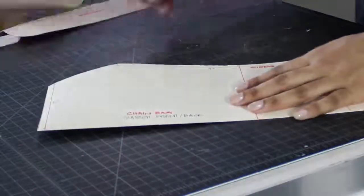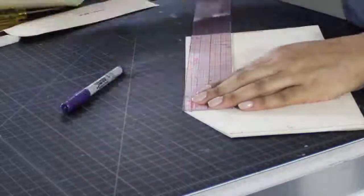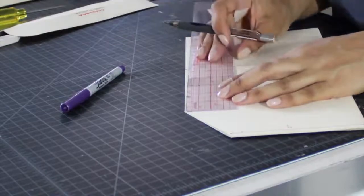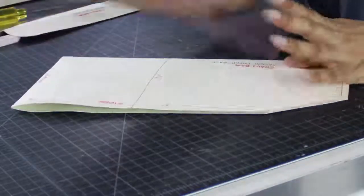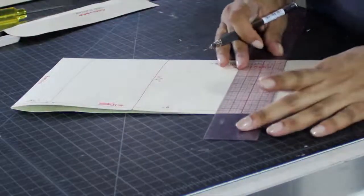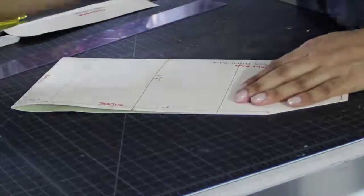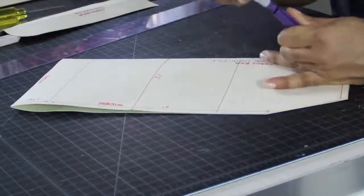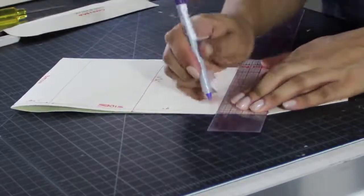So I'll just put this to the side. So going back to our master pattern. If you remember, when we made our facings, they were 2 inches long. So now with a different color, just so that you guys can see it, along this edge, we're going to measure down. I'll just put my ruler around here. We're going to measure down 2 inches and make a mark, and then we're going to make a cross mark for that. And I'm doing this mainly so that you guys can see how I'm manipulating this pattern, and then it'll make sense to you what you need to do in order to do yours.